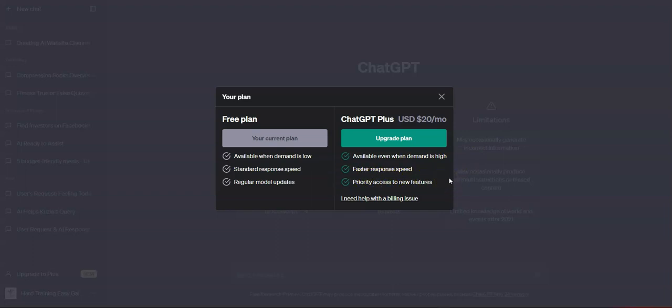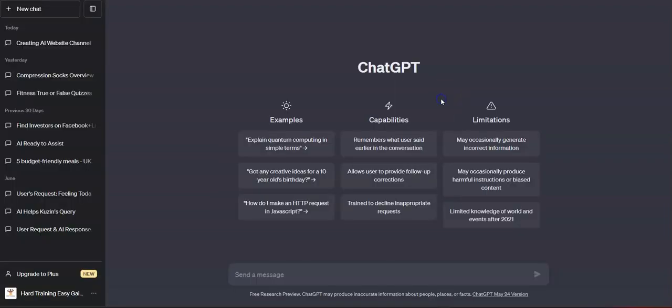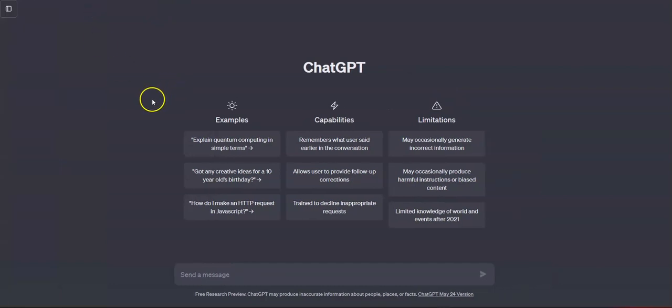If you want to upgrade to the paid plan, it's just $20 per month, and you will get all these features. Whereas on the free plan, we still get similar features, but it can be a bit slow when demand is high. But right now we'll stay with the free version.